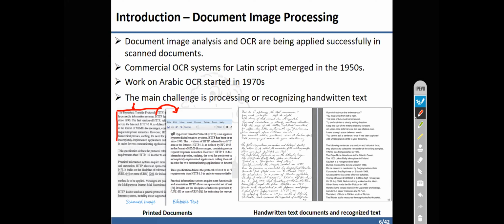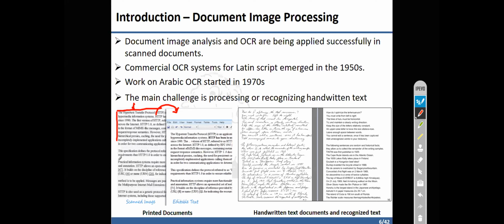You see that this image is converted to a text file, where whatever text information is there will be mentioned. So what is the benefit? The benefit is that you can do searching.